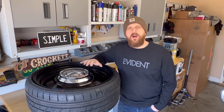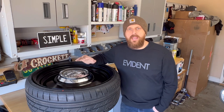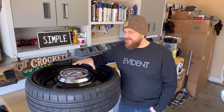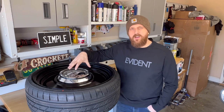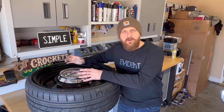Over the years, I've tried a lot of different cap clips. I've ordered some from different companies. I've ordered some from Amazon, tried to install them myself. And at the end of the day, some companies were great and some not so good. And if you try to order them yourself and install them, the Amazon clips are at a different angle and it doesn't really secure your hubcap on there that great.